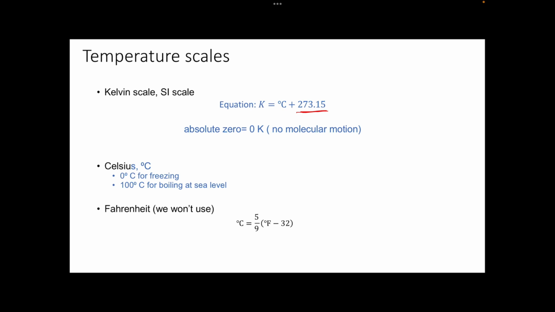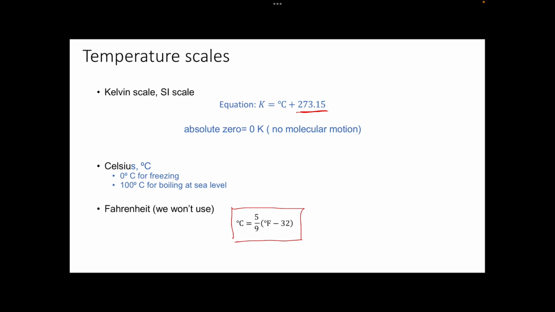But we use Fahrenheit, right? The news reports the temperature in Fahrenheit. I'm sure your car does. Even our thermostats use Fahrenheit. To convert from Celsius to Fahrenheit, you have to use this equation because it's not a 1-to-1 change. One degree of Fahrenheit change does not equal 1 degree of Celsius. That's why you have to use that ratio, because water freezes at 32 degrees and boils at 212 degrees Fahrenheit.